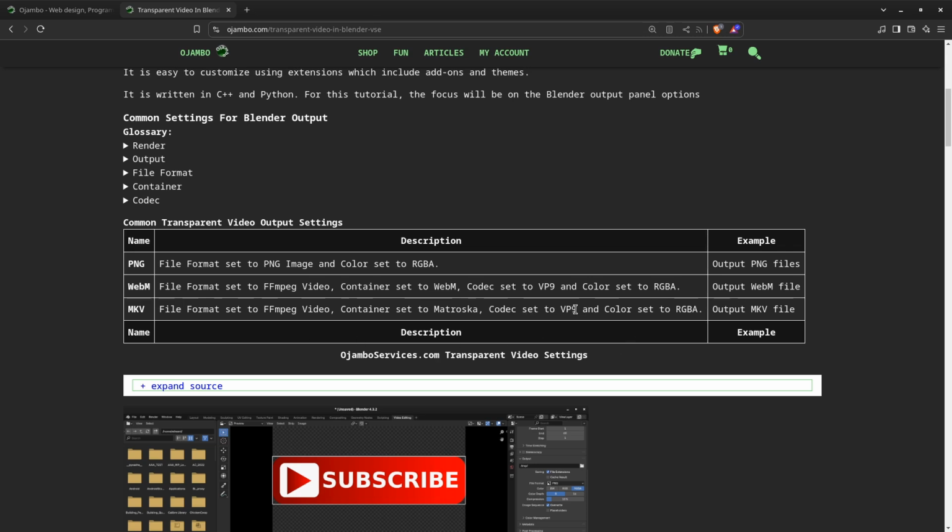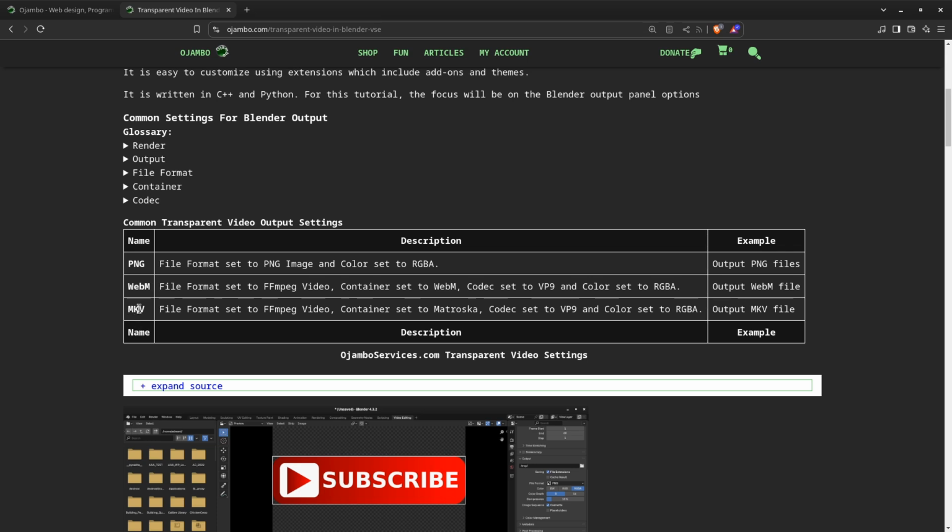So again, you have to use VP9, or if you are using another version of Blender which also has VP8, you can use VP8. Those are the only two open source video codecs which allow alpha, the RGBA. Now, if you do a web search, you'll see most people will tell you to use PNG files, and I will use something like QuickTime. The QuickTime quality wasn't good even in the past. So if you want to use a more modern, especially web-friendly format, you definitely use WebM.